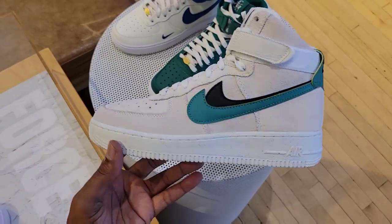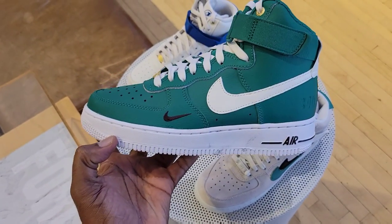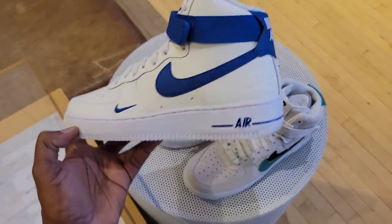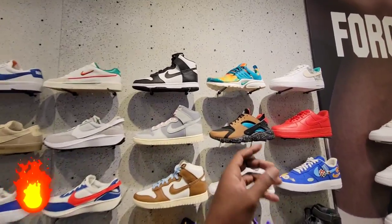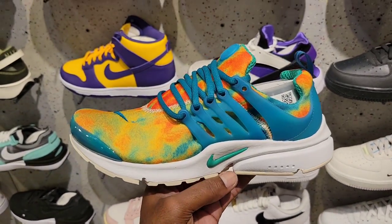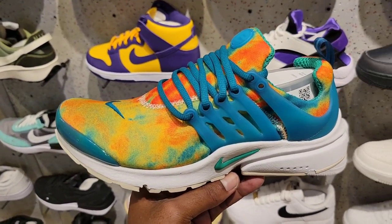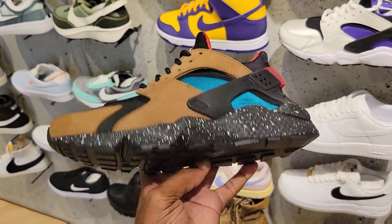These Air Force One low tops — this style with the '40th' on the back. Let me know what you guys think about the high-top versions. Not too bad — green was not too bad, blue one, white with blue, all got that 40th on the back. Some have suede on there too. Pretty dope selection here. They got some Panda Highs — something I haven't seen on this channel yet. What do you guys think about these thermal Prestos right here? $135 on the retail, probably one of the better Prestos to release lately. Got some more Air Force Ones — but this Irachi colorway right here is dope, pretty fire color combination.